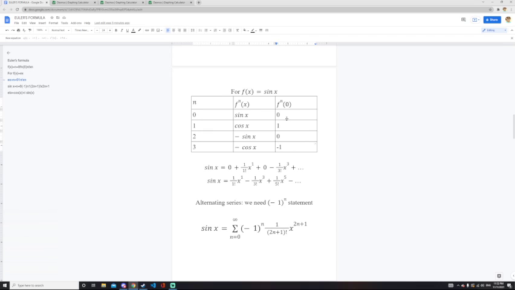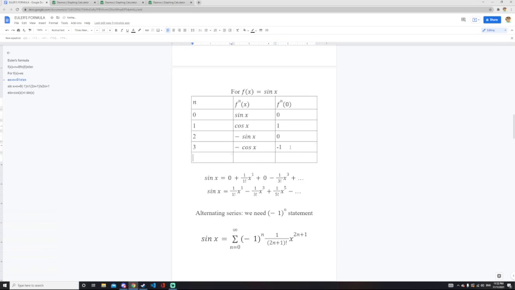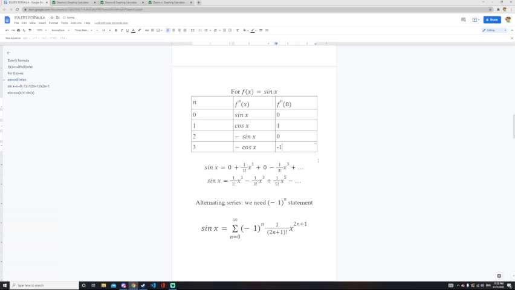Okay, this seems a little bit complicated, but we can see that we're actually going to return to the start, if I'm making the row. After this, the derivative of this is just sine x again. That returns to 0. It's going to loop over and over. So that's what's going to happen.